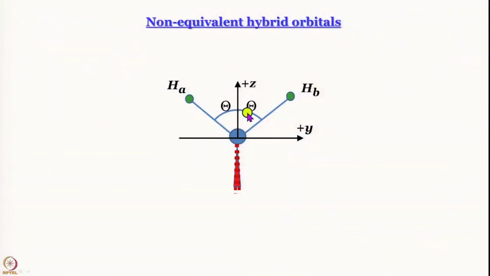But if you remember our very first discussion where we talked about Pauling's theory, we had said that hybrid orbitals are formed by mixing of orbitals using mixing coefficients. There is no guarantee that these coefficients have to be the same for all orbitals. Energy has to be conserved, of course. So, today in our concluding discussion of hybridization, we are going to talk about non-equivalent hybrid orbitals, and a good system where one has to use non-equivalent hybrid orbitals is our good old water.